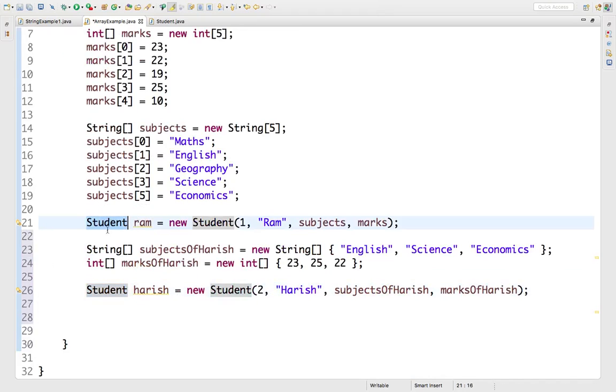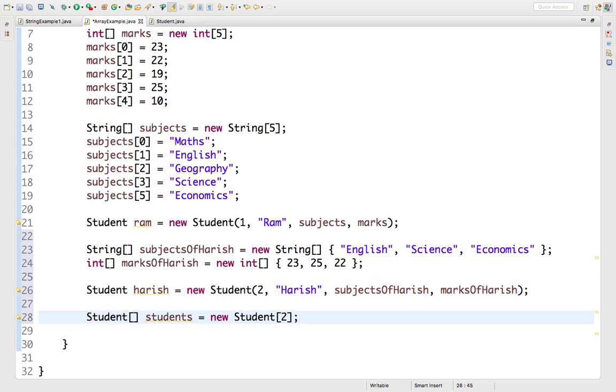So if I have multiple data of same type, the type is student type. If I want to store multiple students, Ram and Haris, in a single variable, I can create a student array, students equals to new student array of size 2.